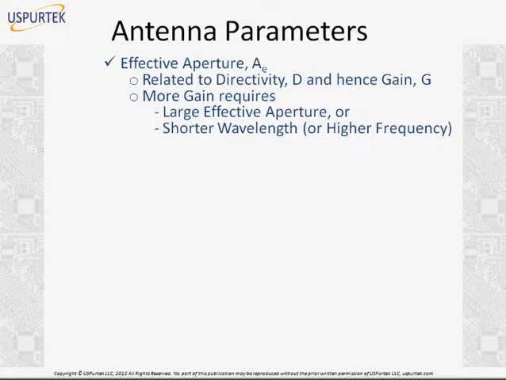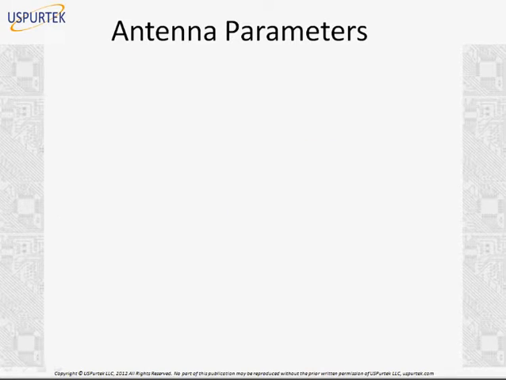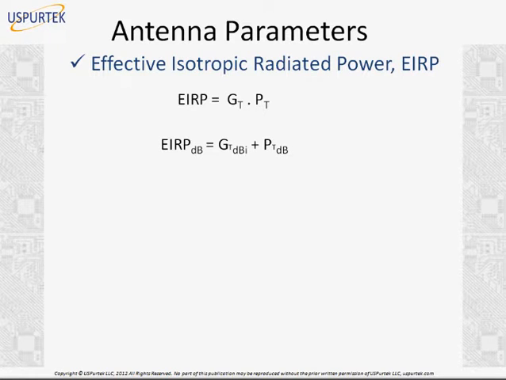Okay. Now what is the relationship between effective aperture, directivity, and gain? More gain requires a larger effective aperture. You must have seen the big parabolic dish antennas; they have higher gain. We have seen this earlier also: more size gives you higher gain. So definitely there is a relationship there. More effective aperture gives you more gain, and higher frequency also gives you more gain. This is the expression that can be used to define the relationship that we just discussed. Okay, let's move on to the next one.